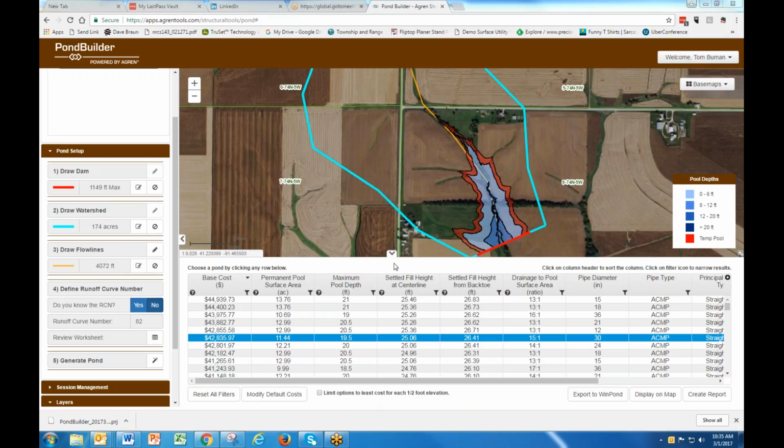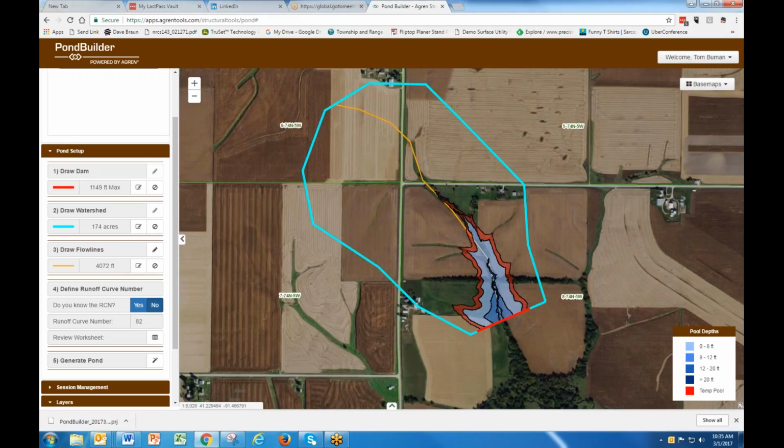That soil calculator has a lot of really nice features from a water quality standpoint and from a soil health standpoint.